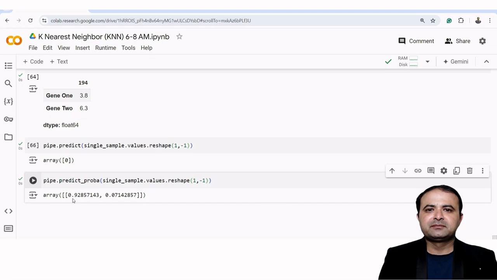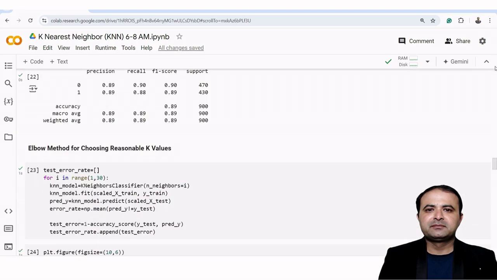So now you can see the accuracy and the prediction value is shown in this particular array. So now it is all about this classification, the k nearest neighbor, which I have discussed from scratch.